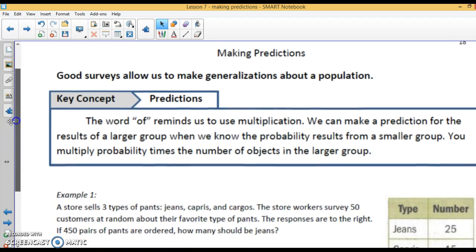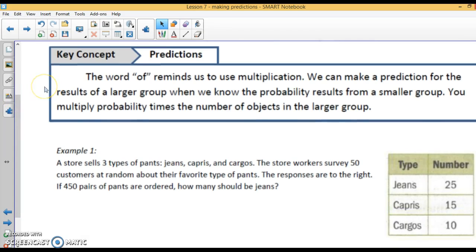The reason we do surveys a lot of the times is so you can make a generalization about a population. For example, if you are running an election, they will make predictions about who's going to win based on their surveys. But if they don't have an unbiased population, if they don't have a random sample and unbiased questions, the survey results are no good. So we're going to use results of surveys to make predictions.